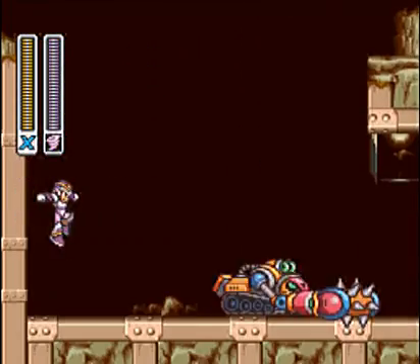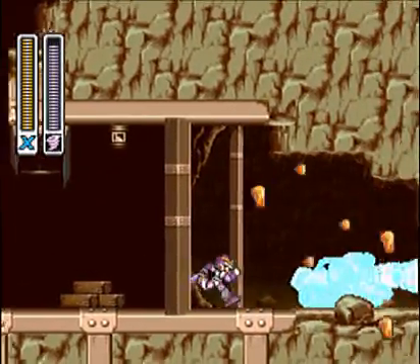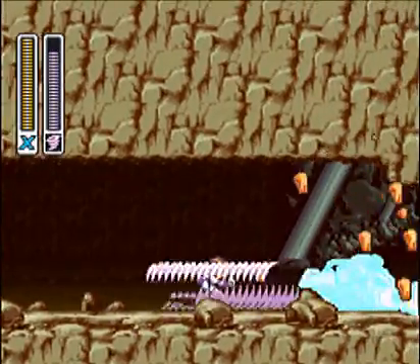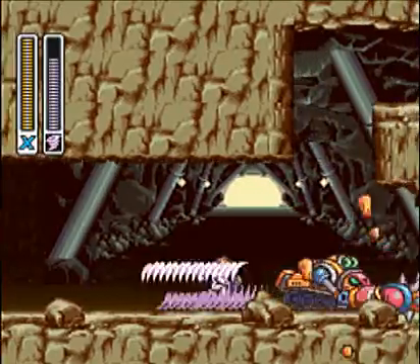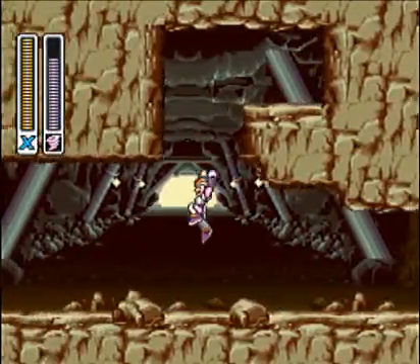I'm just gonna test and see if you can kill him any faster with Tornado. Not that it matters now, because I've got the heart tank. Nope. Okay, maybe if you're slightly faster than I am. But he still took out that wall.